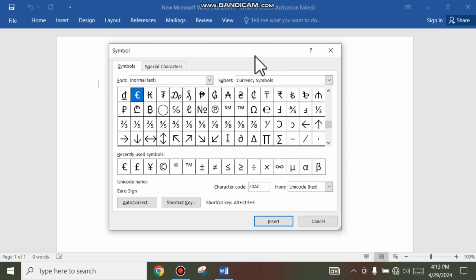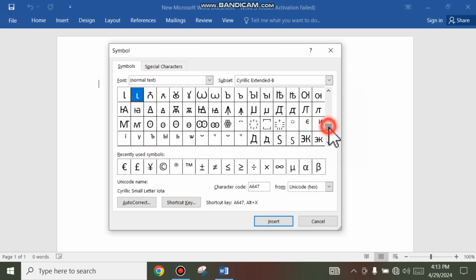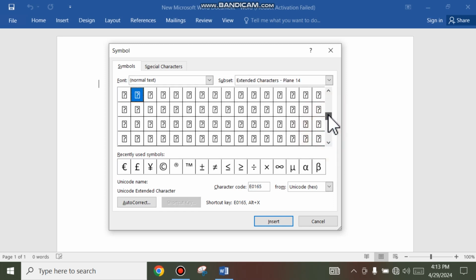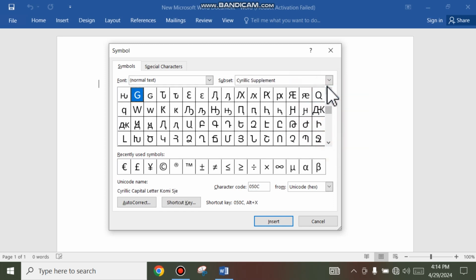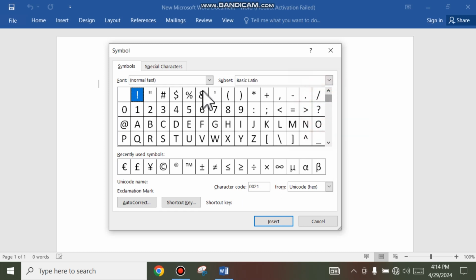In this window we can insert any symbol from this list.